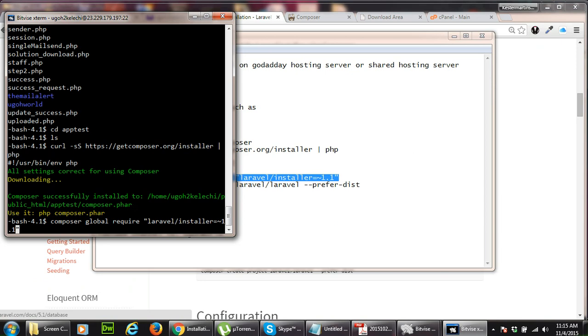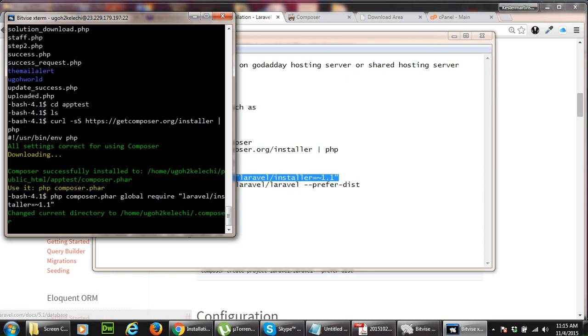Remember, you can't just run it like that. You need to use it by saying php composer.phar and then the command, and then you run it.